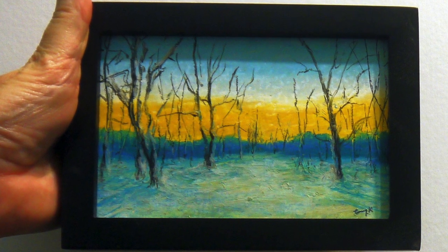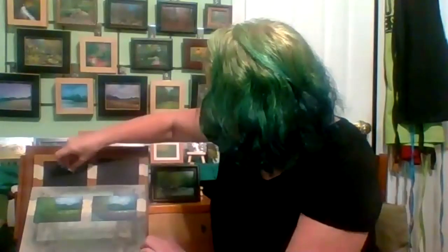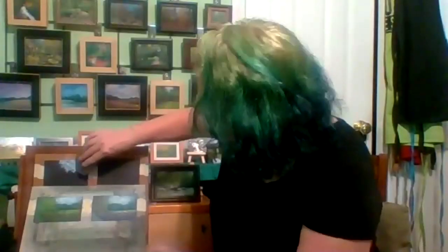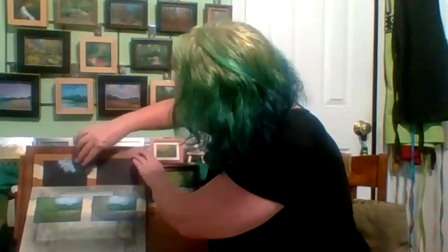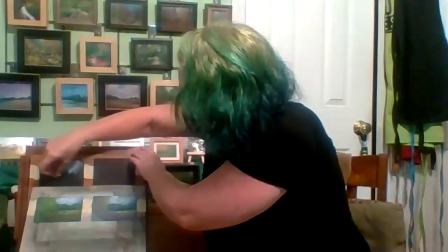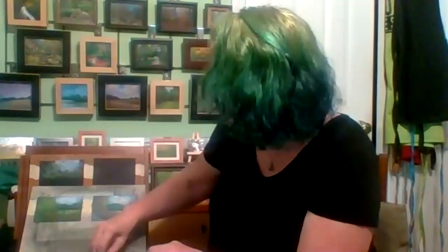I'm going to show you how I did the sky and the tools I use — a catalyst clay shaper, just a big old thick piece of rubber, and a palette knife. This can also be replaced with a toothpick or a push pin, but I used a palette knife because I can hold it better. For the sky, you just put some color in and then put some white clouds — just roll it around. Then for the foreground, you just put some trees in, and when you put your little flowers down in the bottom, you can make little marks with the knife.